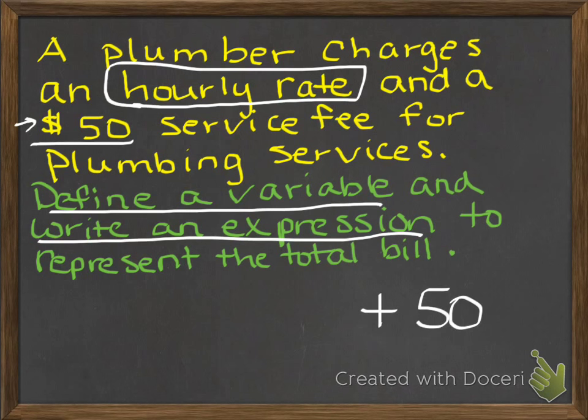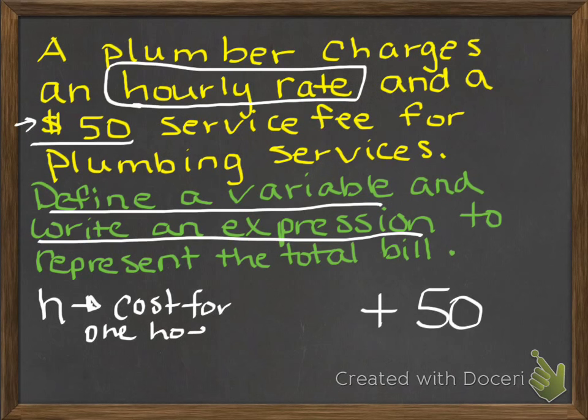Okay, so what do we not know? Well, we don't know the hourly rate, right? So let's go ahead and define that as our variable. So H is going to be defined as the hourly rate. Now, it's very important here that on your quiz, you define this variable very specifically. And for instance, it might even be better if we actually say H is going to be the cost for 1 hour. That's the important part, because if you just said H is the number of hours, that's not true.